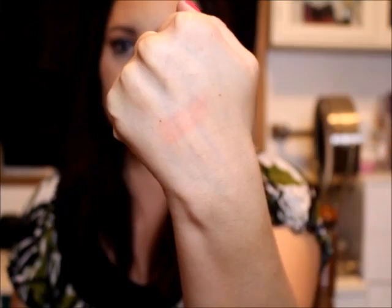It's nothing too bright or too dark, and that's why I like it, because I love to wear orange blushes, especially in the springtime, but I'll wear it winter, spring, summer, it doesn't matter. I don't like those bright orange blushes, and so when I first bought it, I was kind of scared of it, so I didn't use it for a little while, and then I got it out one day, and I fell in love with it. It was like, wow, that's really nice. On my skin tone, it kind of gave me a terracotta orange more than a bright orange, but in the pan it looks really bright, so that's why I was scared of it.